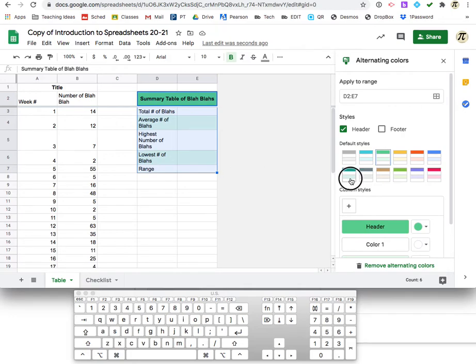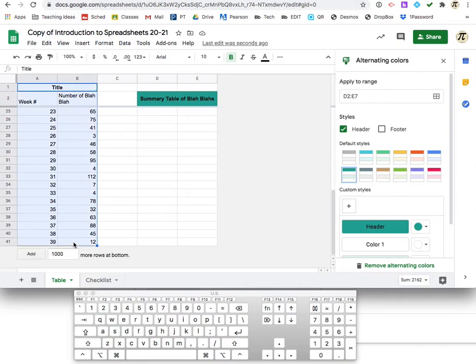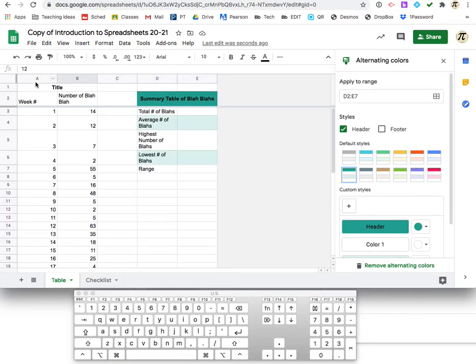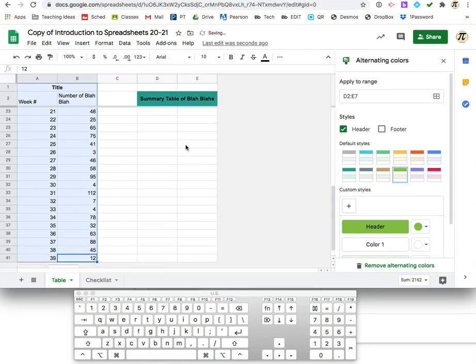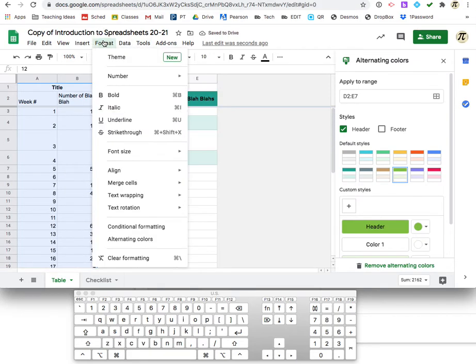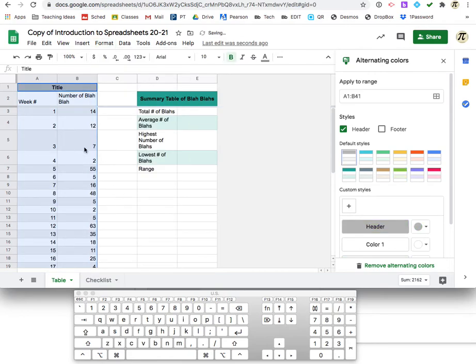So I'm going to go with 2 separate colors. I'm going to go with the darker green here. And for this one, remember, if you hold the shift button down, it's going to select all that. So you don't have to click and drag all the way down. Again, just select the cell, scroll up, and hit the shift button, and it's going to automatically select. And now, let's see if one of these buttons works over here. It doesn't. It hasn't selected. So I'm going to format again, alternate colors, and now it's focusing just on this one here. So you have different colors, or you have the same. You could have chosen the same colors if that's what you like.